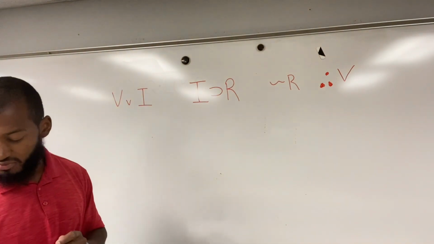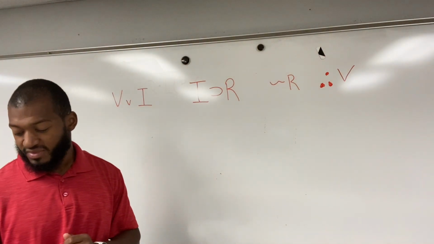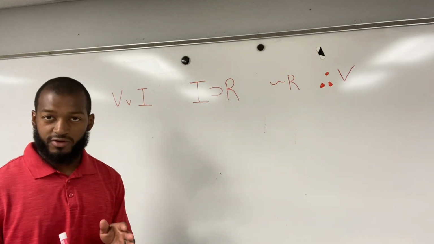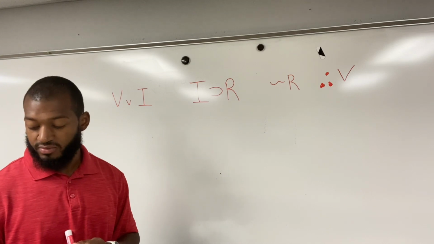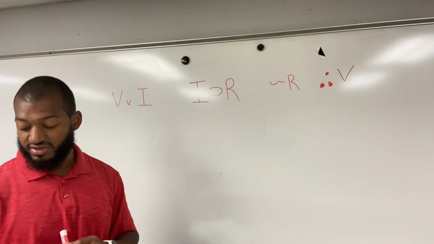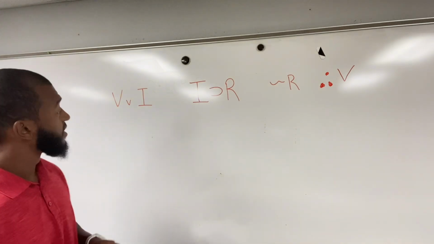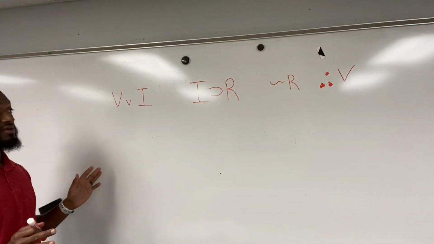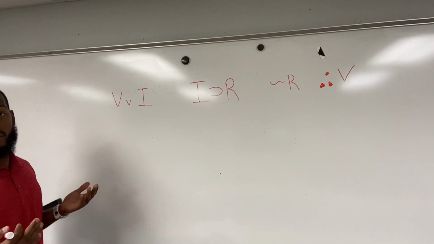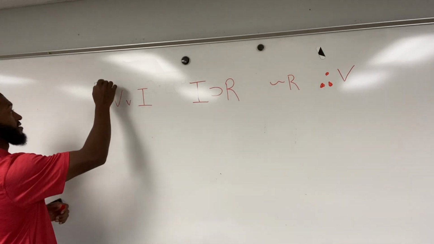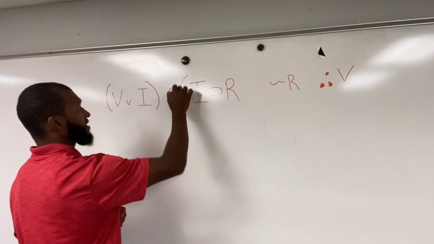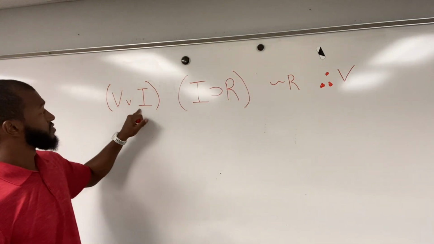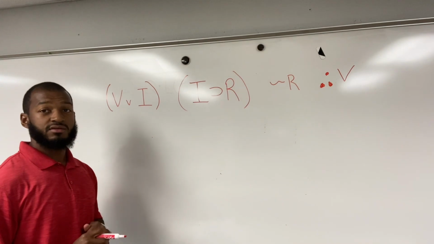This is out of the book on page 45. The book did it for you, but I want to do it for you. So just get your eyes on here, but know that this is an example they gave you in the book. So this is what we're going to be working with. There's no parentheses. I like to make parentheses, so that's what I'm going to do. It helps me focus in. You don't have to. We have 1, 2, 3 propositions.